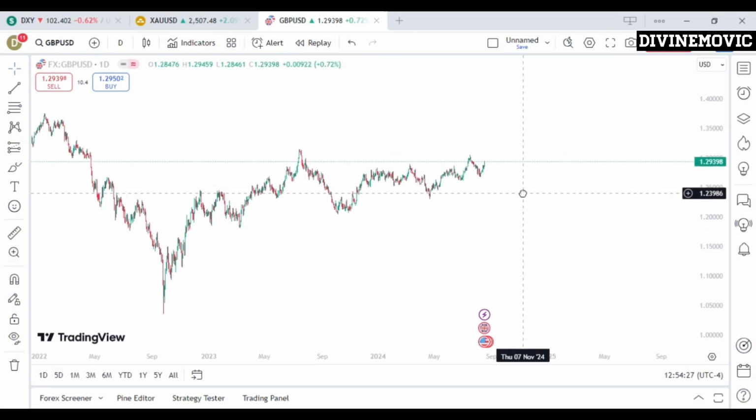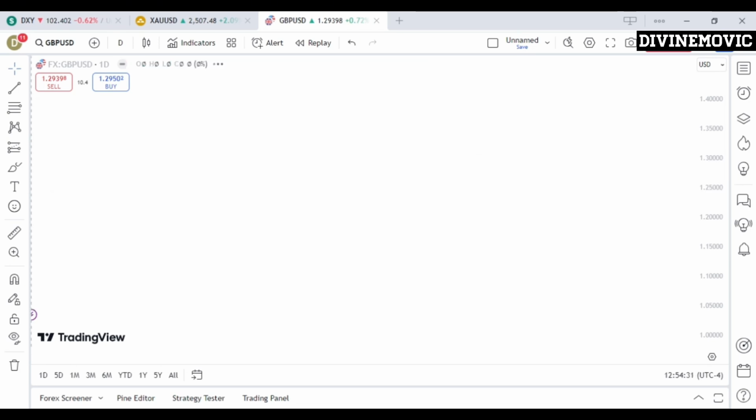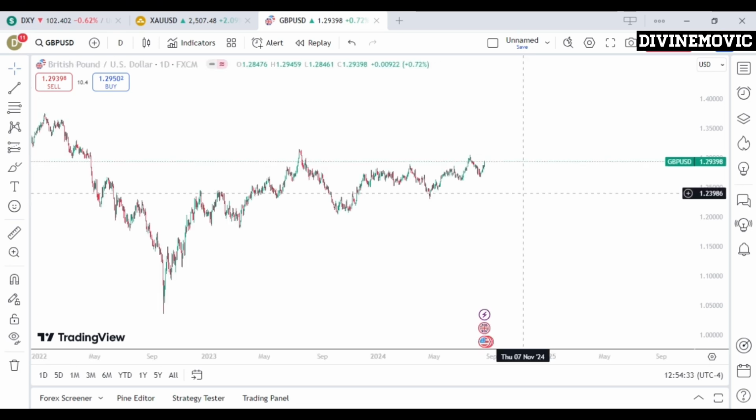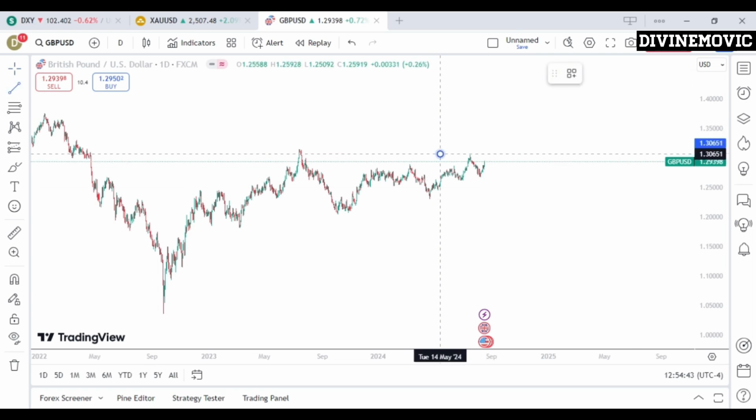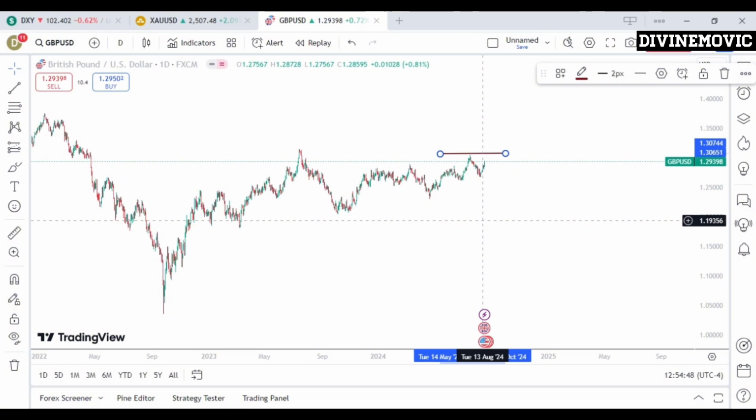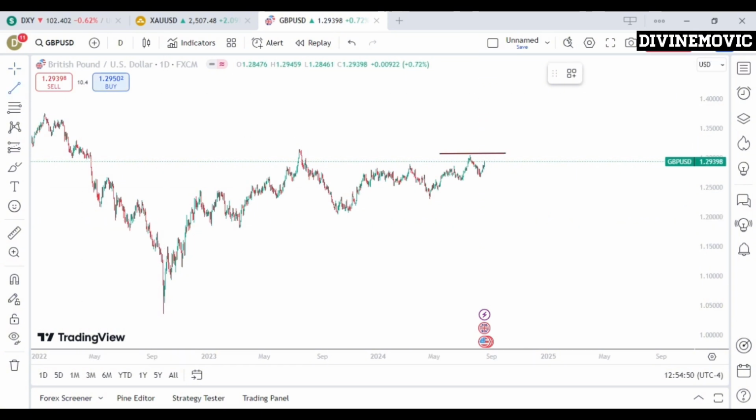Now, for us to identify the key levels, we want to simply identify the last point where price made a reaction from when price was on the trend. That means when price was on support trend, where the price reacts from, and when price was on the resistance trend, where the price reacts from. Now, when price was at the resistance trend, this is the point where price reacted from. So this point is basically our resistance key level, and here is simply our support key level.